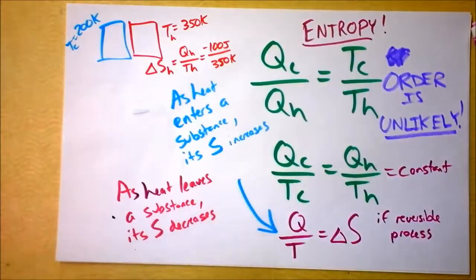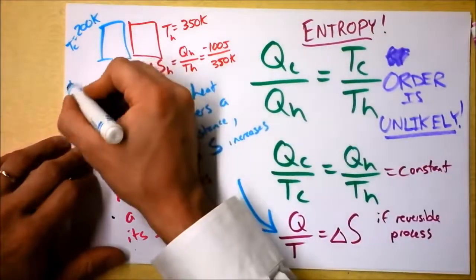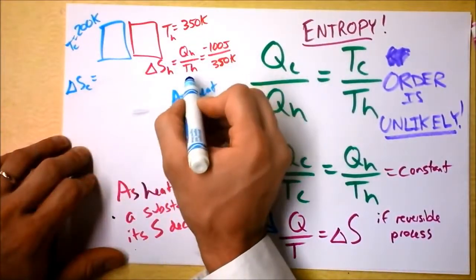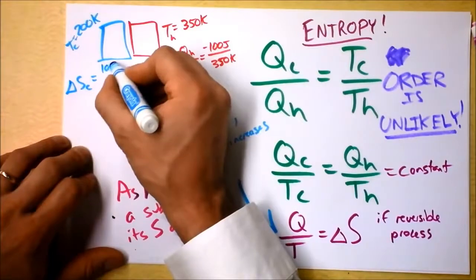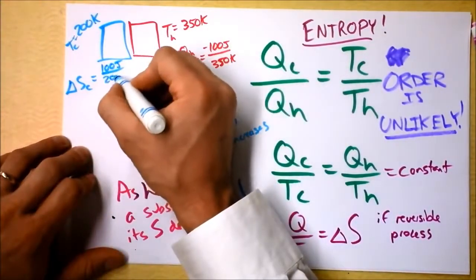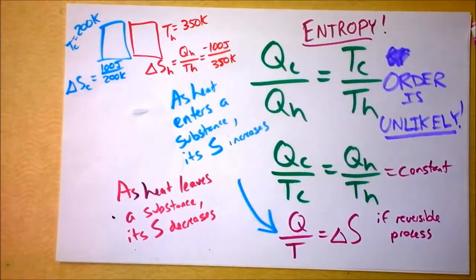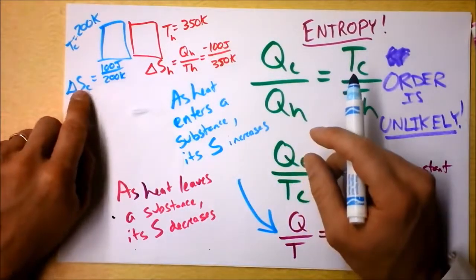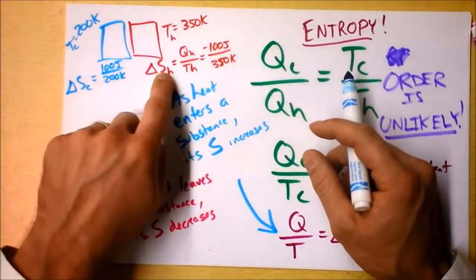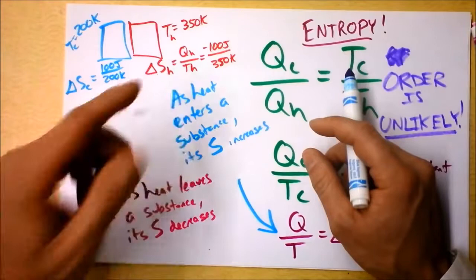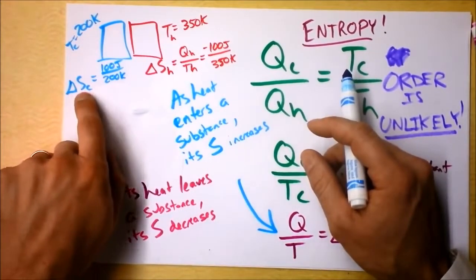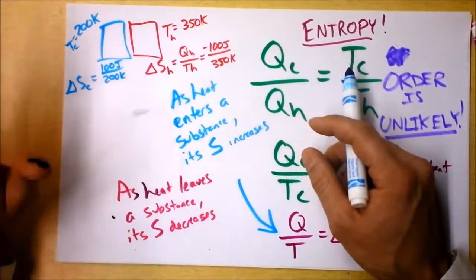Kelvin, and then I can calculate delta S for the cold, and that'll be, well, it's going to be Q cold over T cold, and that's 100 joules, because energy must be conserved, divided by 200 Kelvin. So do you see that the increase in entropy of the cold reservoir is greater than the decrease in entropy of the hot? Did I say energy? Oh my gosh, I should remake this. The decrease in entropy of the hot, sorry, oh my gosh, slow down.